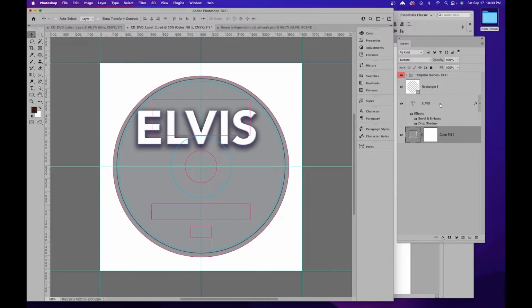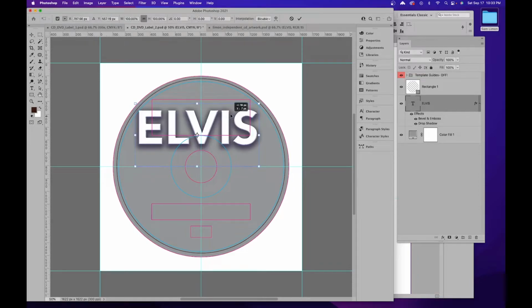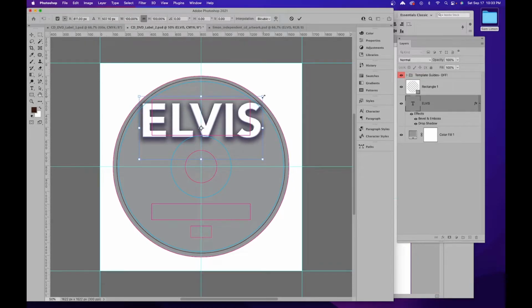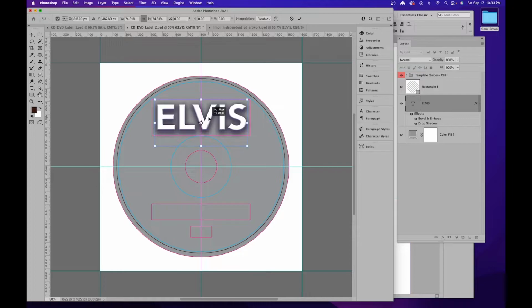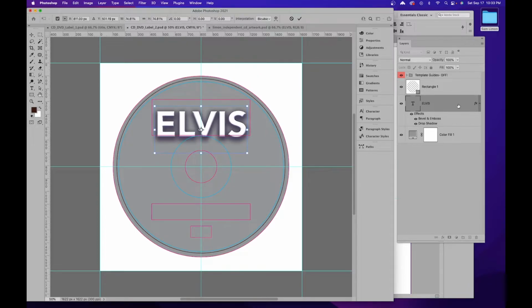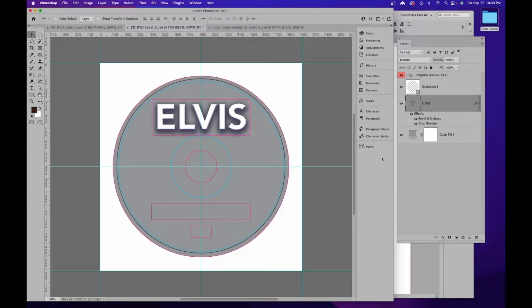on again. Now I have to resize the Elvis type, so I'm going to center it here, and then if I just do Command T to enter free transform mode, and if I hold Option or Alt, then I can shrink it proportionally to the middle. Then I can drag it up, make sure I'm centered, and use the arrow keys on my keyboard to move it up and down, and hit return when I'm happy.